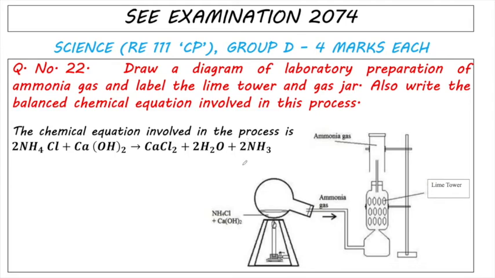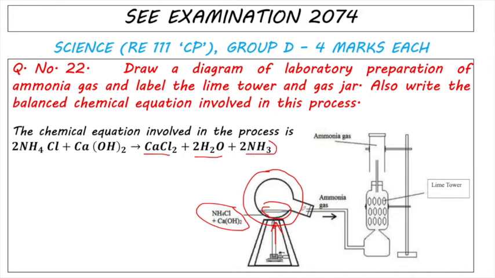Okay, moving on to the diagram here. This is the beaker we start with. We place ammonium chloride and calcium hydroxide in this beaker. Let's call it the reaction beaker. The reactants are placed here in appropriate amounts. Heat should be given to initiate the reaction here. Without heat, this reaction cannot occur. Calcium chloride and water remain in the beaker itself because they cannot go anywhere. They are solid and liquid, so they remain in the beaker.